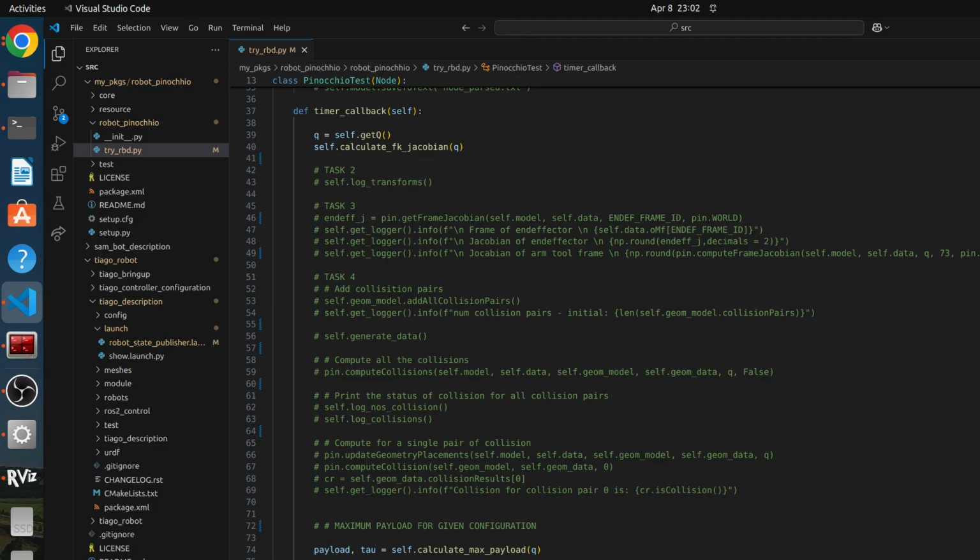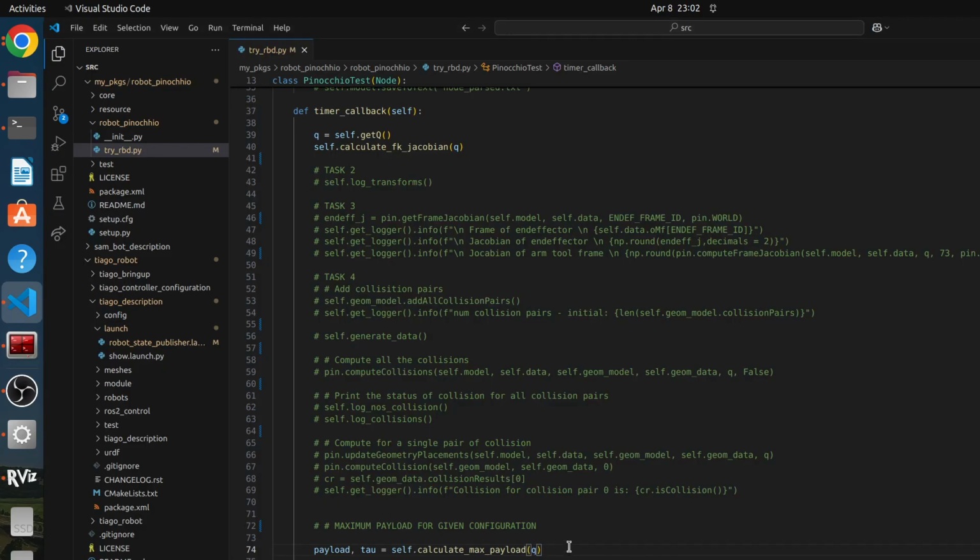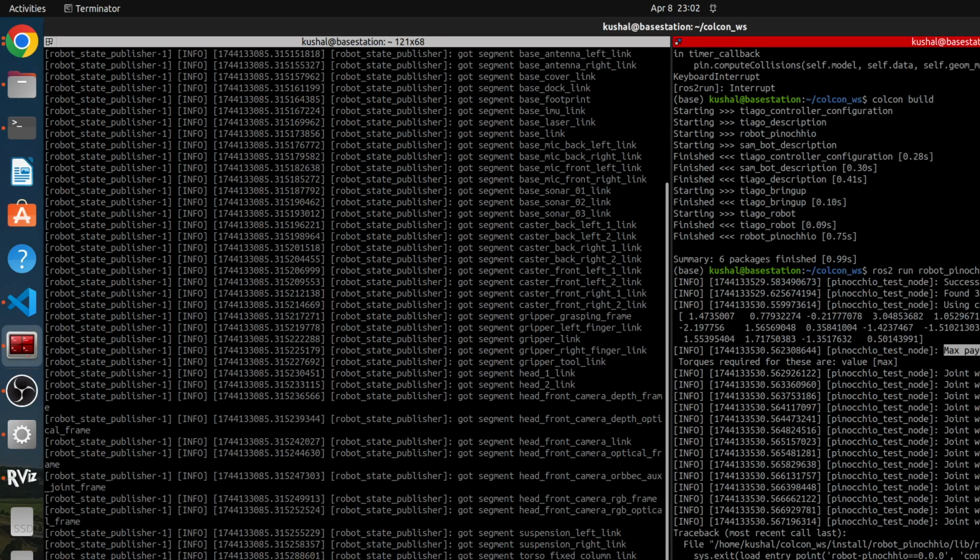Anyway, so the first function is to calculate the maximum payload for a given configuration, and here we can see that for this given configuration the maximum payload that it has calculated is 86.46, and hence for a given configuration we are able to find out the maximum amount of payload that that particular robot in that particular configuration can take.